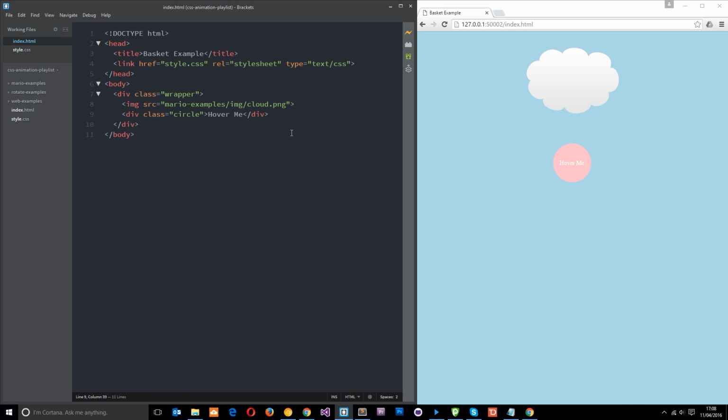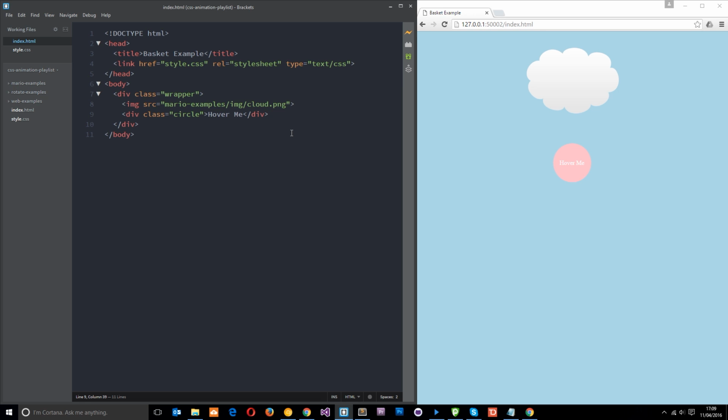Alright then gang, so what the hell is a transition? Well, basically they're the most simple way to do some kind of animation on a page, but they're not technically part of the whole CSS animation camp, right? What they do is transition an element from one state to another, in a certain way over a set amount of time.